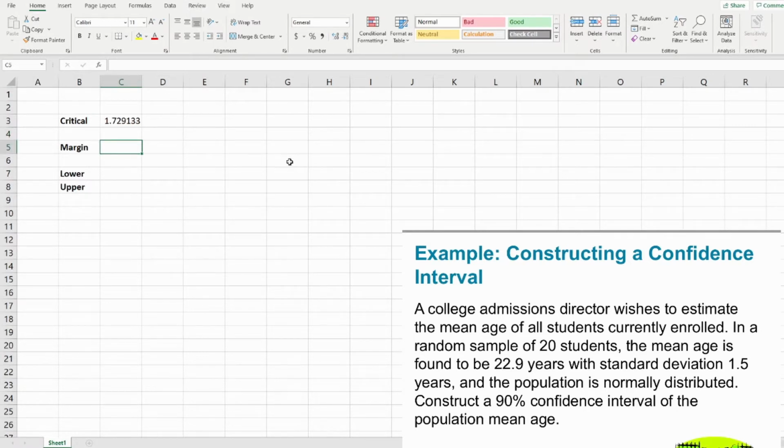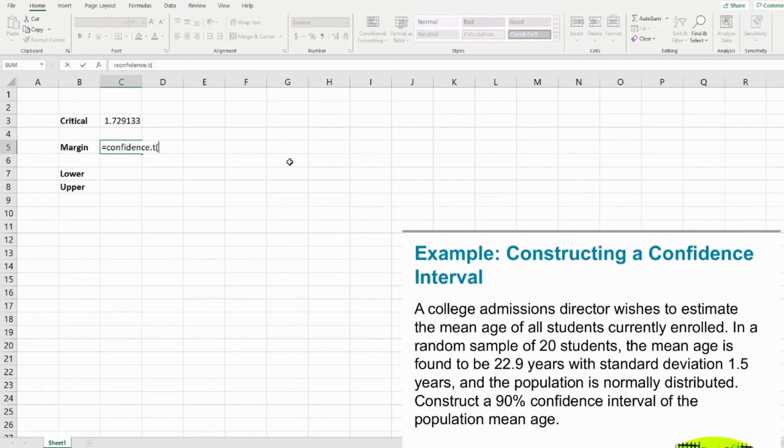Then in Excel, we compute the margin of error directly rather than getting an interval. For this, you put equals, and then you have to spell confidence. So that's probably the hardest part here, is being able to spell confidence, I suppose. Then dot t, open the parenthesis, and here you're going to put in the alpha.